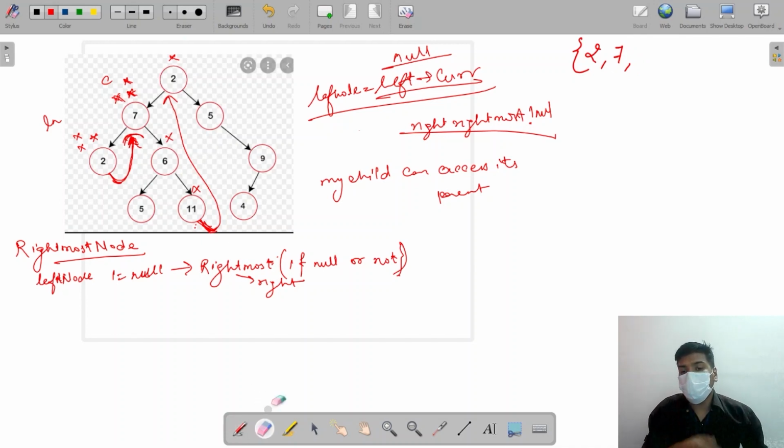And one more thing, c is here, ln is here, right? Now we know that the rightmost is not null, and it equals some connection that is going to our current node, right? So we will add 7 into it.